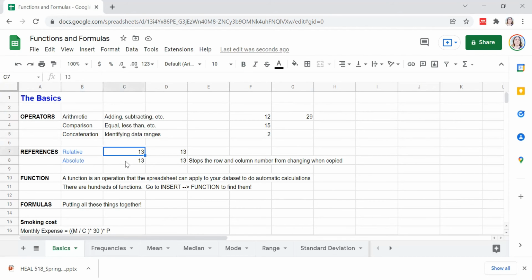So I want to give you a couple of examples. I have a couple of data here. If you look at these two pieces of data, I have two different 13s here. One is just a plain old 13, and you'll note up here that it says C7. Okay, great. And my second 13 is in cell C8, but I want to change that and just call it Karen. Great. If I press enter, this is now Karen.